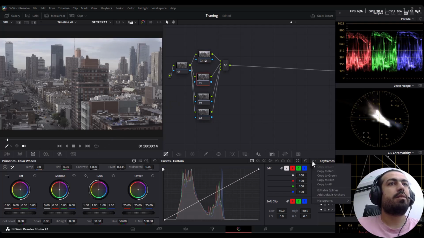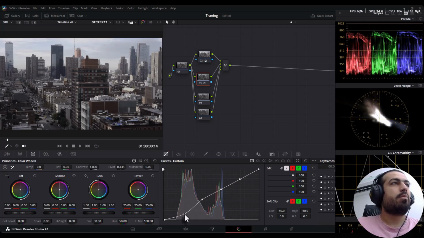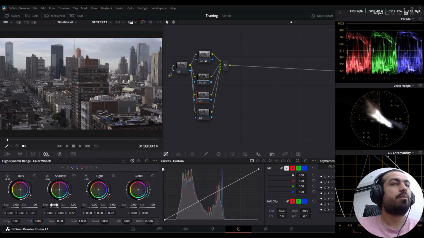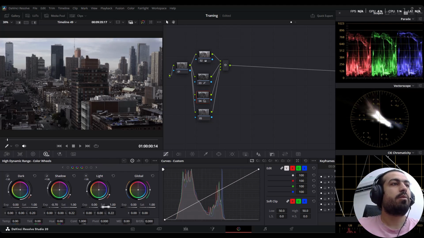Then, in the next tab, I go to the curves section, turn on the points, and from the default characters, I pull the shadows down a bit. Thanks, I add a bit of shine. In this section, let's go to HDR. We pull the shadow down to 0, and on the other side we keep the light at 896.